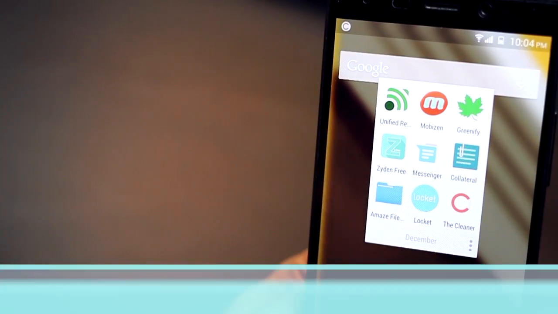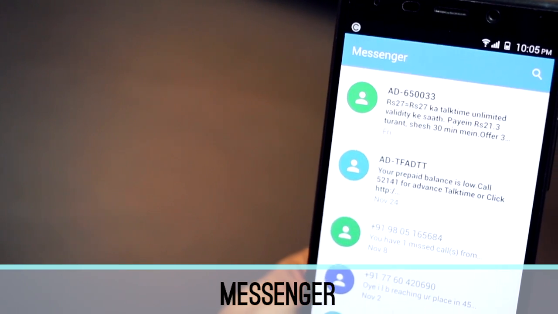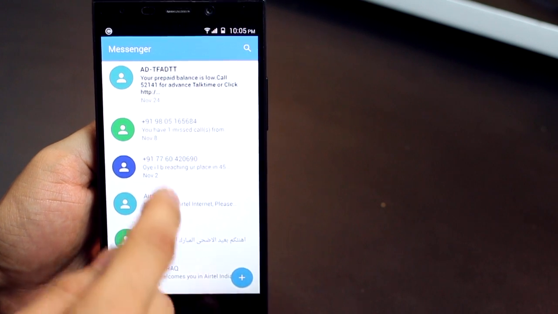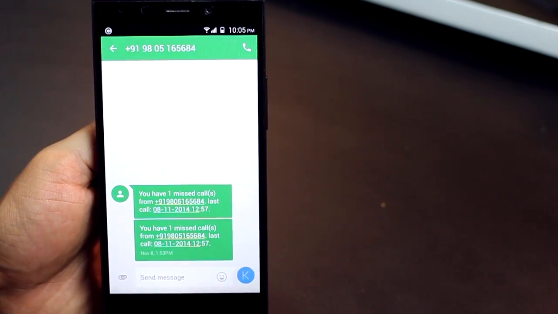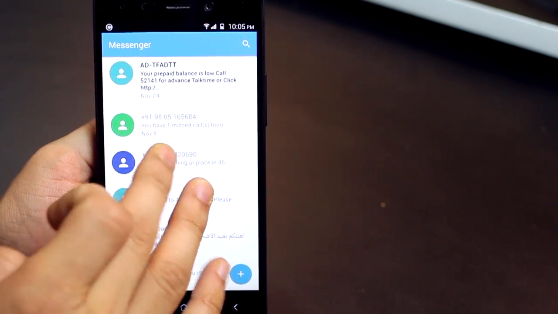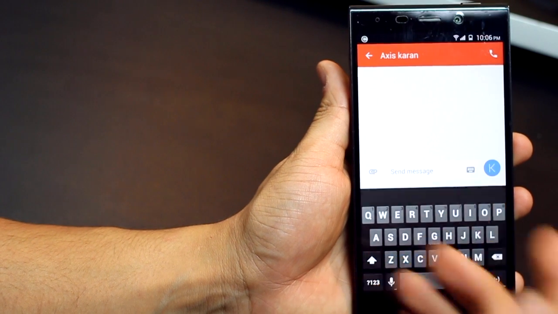The next app I want to talk about is called Google Messenger. It's made by Google. It's developed by Google. It's got Material Design. Obviously, Google has ported all its apps to Material Design. So it's got this really nice, fresh look. Every person that you talk to or the conversation that you have has its own specific color. So it's a delightful experience for the consumer.